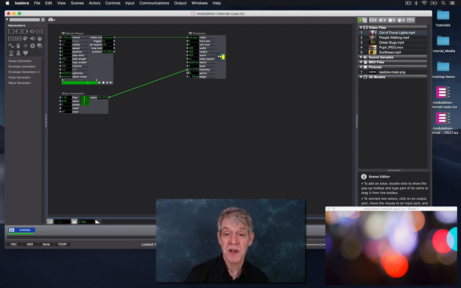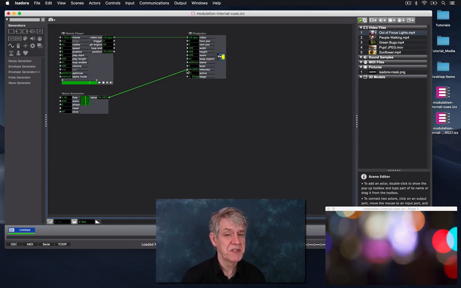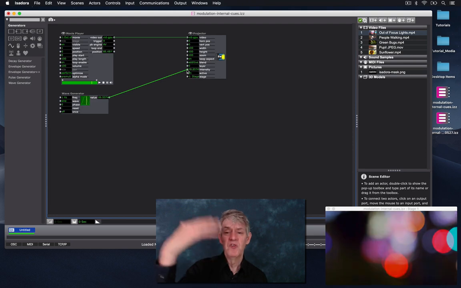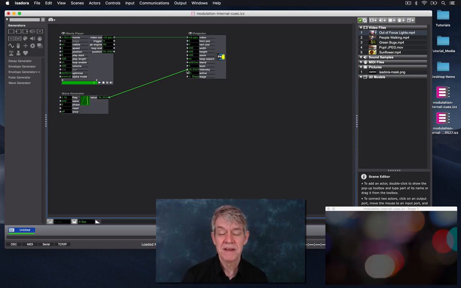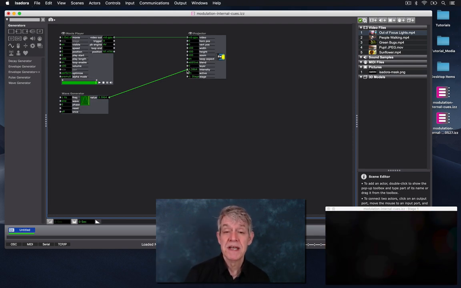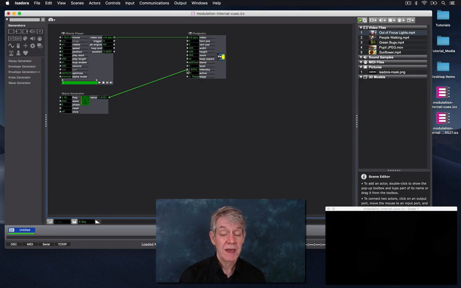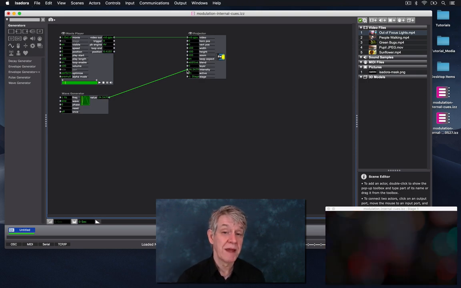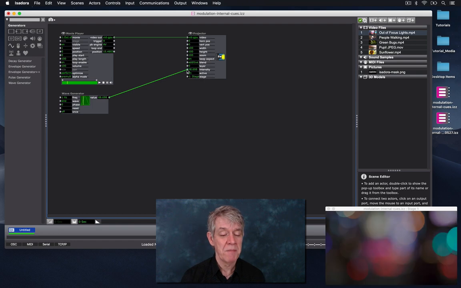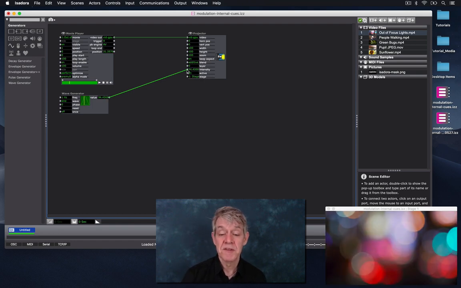Today we're working with generators, but we could be using sensors, something that measures the movement of an arm or the tilt of an object. In the end, they all end up being numbers, and so a lot of what I'm doing will apply if you start working with some kind of sensory input. So just keep that in mind. These are numbers and you can use them anywhere.